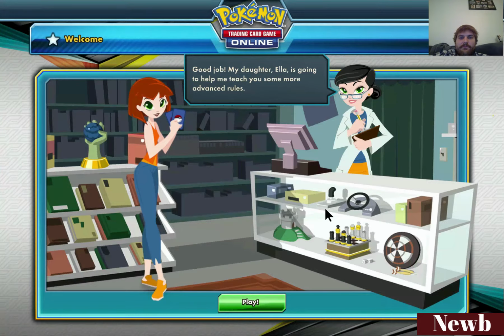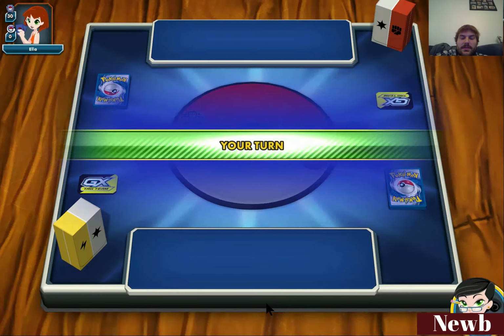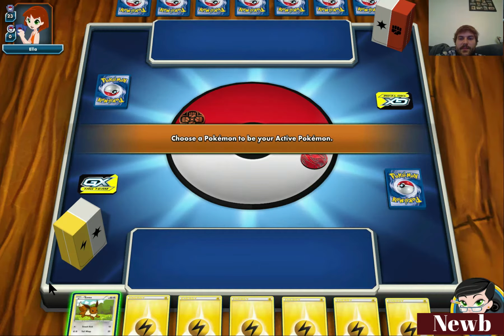Good job, my daughter. Ella is going to help me teach you some more advanced rules. Guys, I just want my cards, man. Where's my collectible cards? Can I skip this? Alright, might as well finish it. You can skip ahead in the video if you don't want to see this.